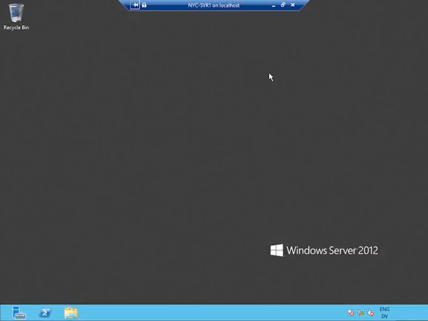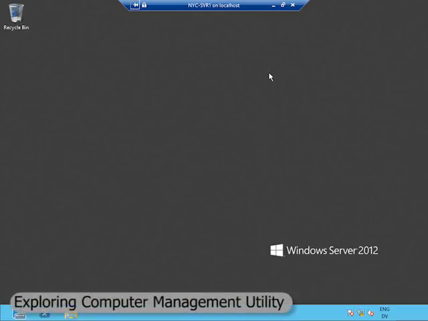So here I am on Server 1. Server 1 is my standard Windows Server 2012 server we've been working with all through this series of lessons. What I want to do is illustrate the ability of iSCSI to reach out and touch storage in some other location. First, let's take a look at what the physical storage is like currently on this server.